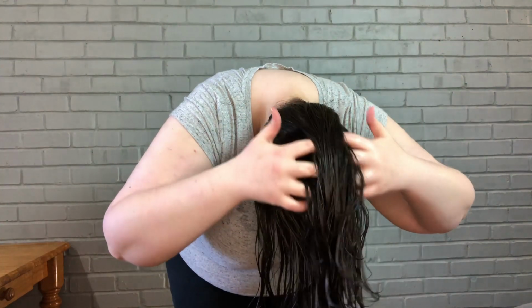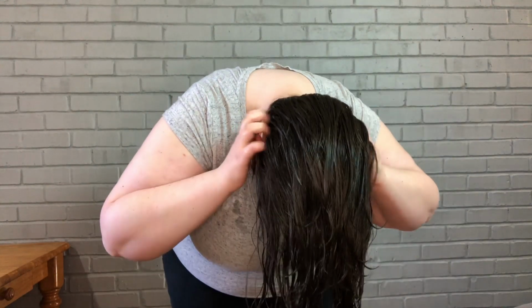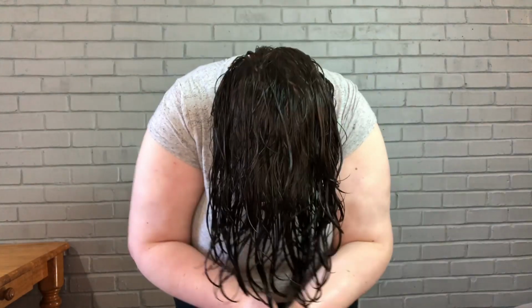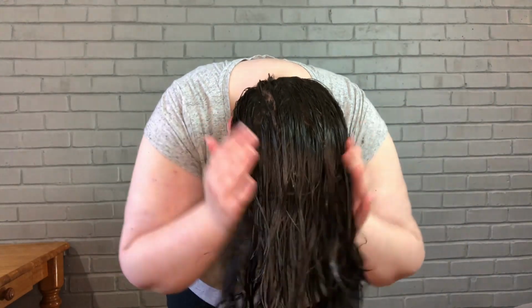Raking the hair off the back of my head so nothing is sticking, and then taking the EcoSlay Orange Marmalade Curl Definer, and starting off with one pump, glazing that over my hair, and then scrunching.